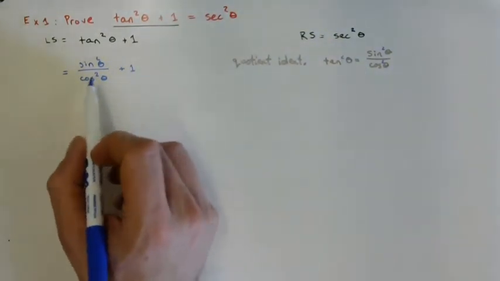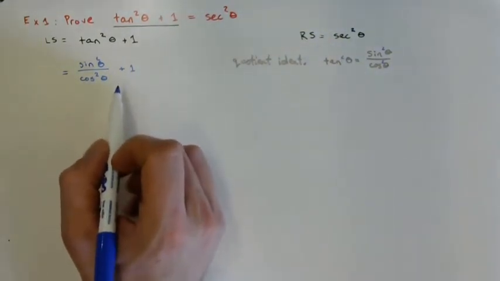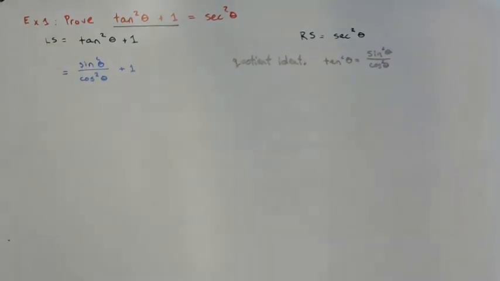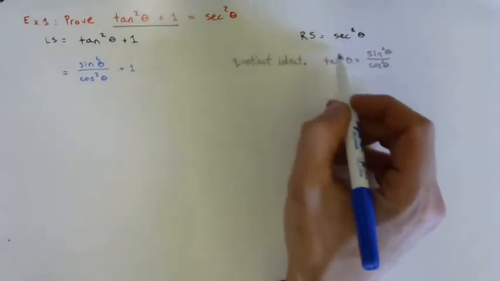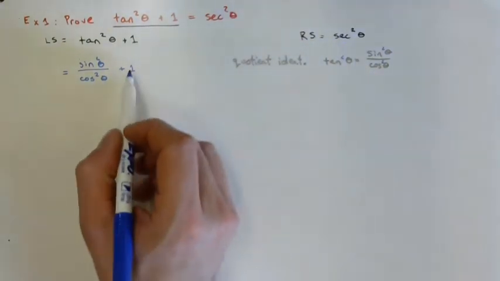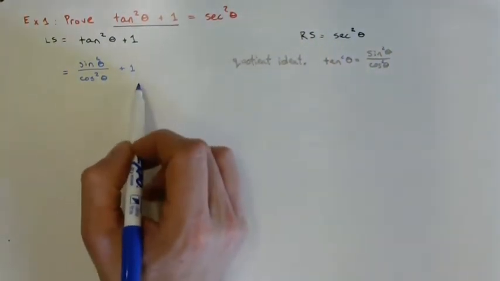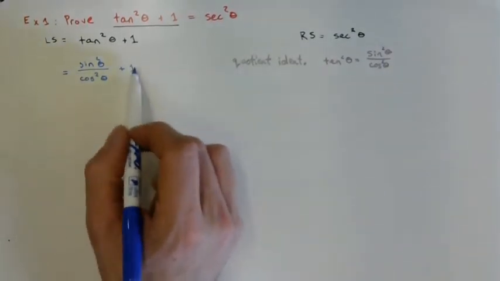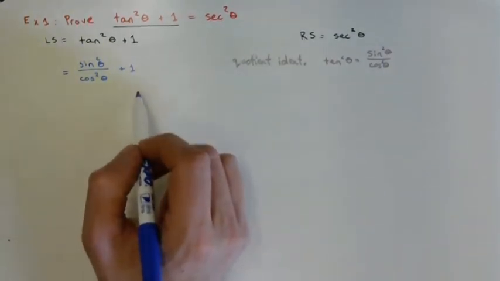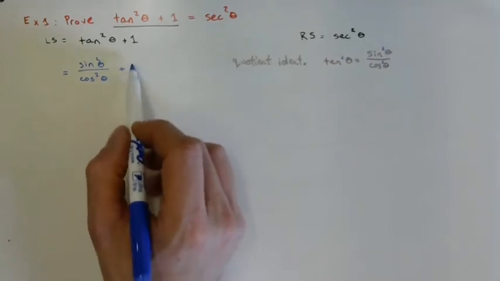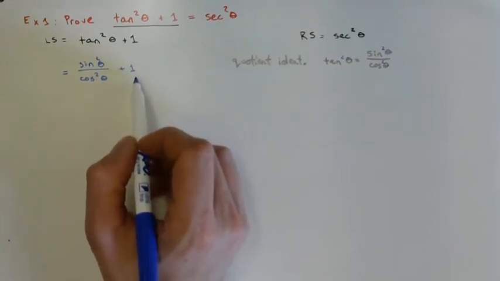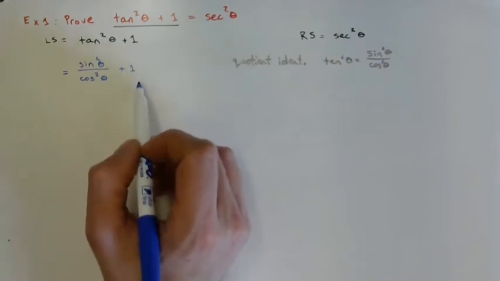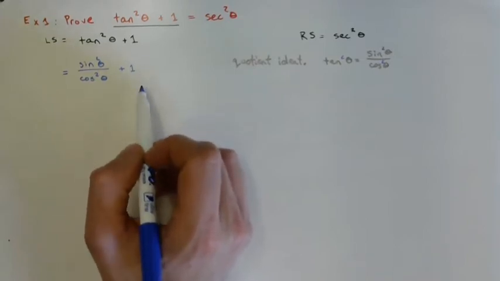I also notice right here, and again, these are tricks that you probably don't know right away. You're going to learn them along the way and then put them into practice as you do your practice problems. But I see I only have one term here, and I have two terms over here. So how can I combine this into one term? I actually am going to rewrite this number 1 as a fraction, a fraction with the same numerator and denominator, because anything over itself is 1.